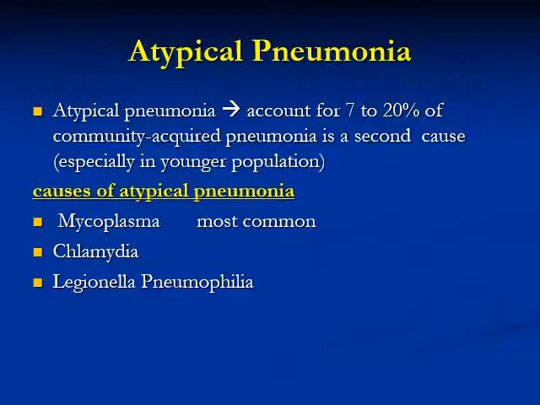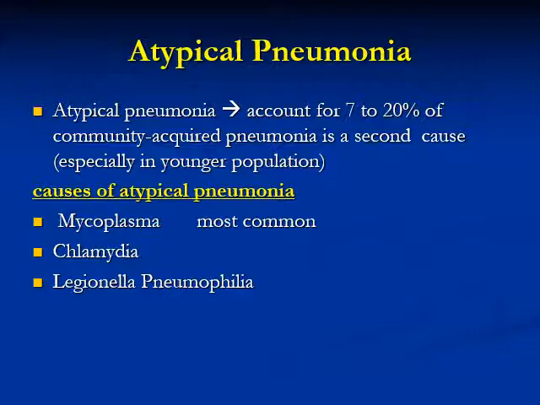It causes very severe symptoms like very high fever and myalgia, and the patient may develop other extrapulmonary manifestations: myocarditis, hemolytic anemia, and neurological manifestations like meningitis. There is a dissociation between the clinical features and the examination. The patient may have very high fever and cough, usually dry cough, and examination of the lung may be normal or there may be some fine crackles.